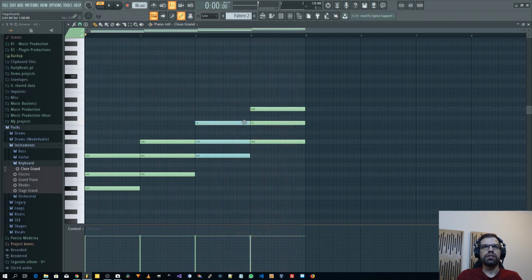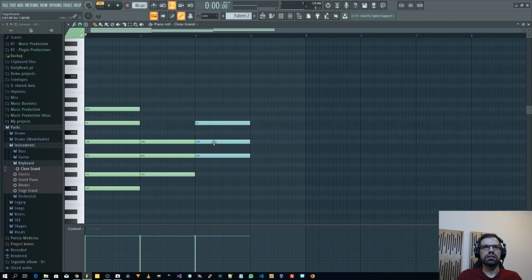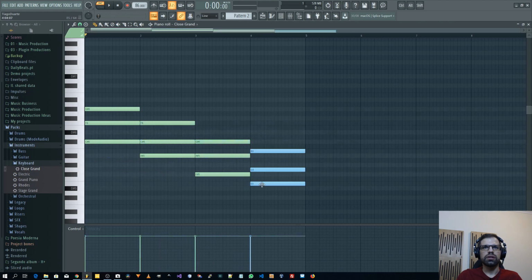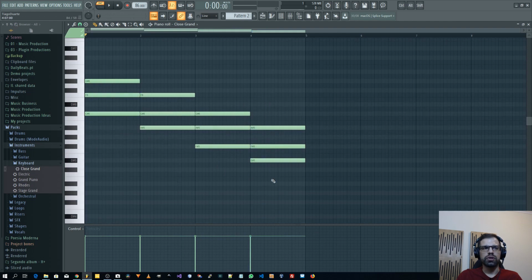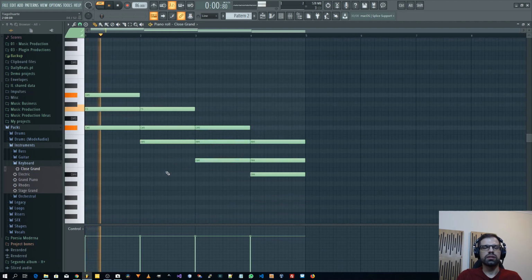Very simple, but I wanted to invert this. So instead of having something like this, I wanted to go from up to down. Let's make this one octave lower.